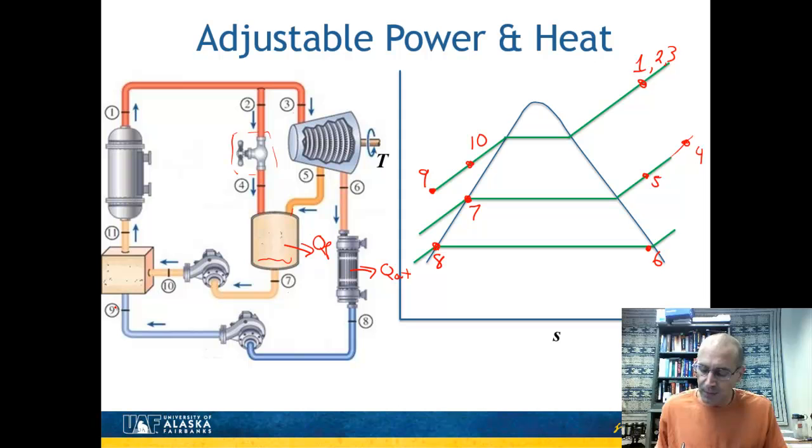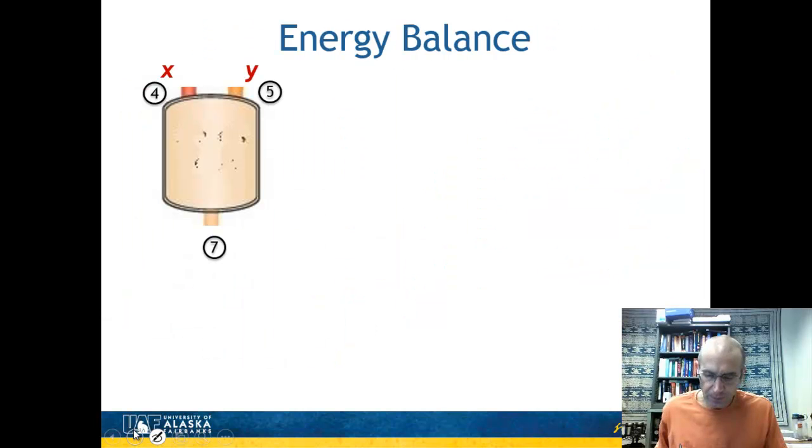This is a mixing chamber where we're at the high pressure. Points 9 and 10 are mixing to form 11. So we know that point 11 is going to be somewhere in between. And it looks like we got everything labeled. So, all right, that's what our basic TS diagram looks like for a cogeneration plant.